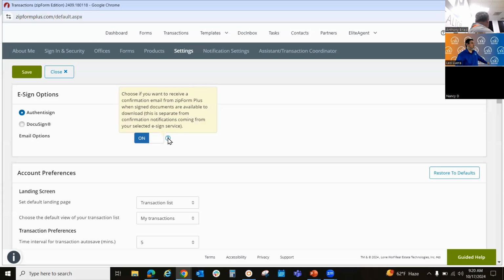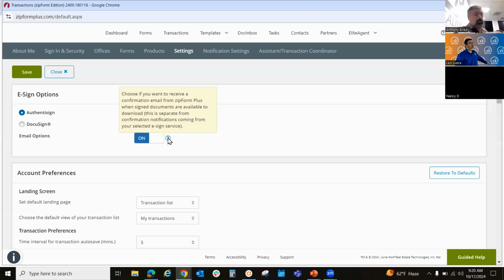If you get a notification that someone's signed it or reviewed it, once it's completed, you know to send it to the buyer or the seller, whoever needs to sign it next. That way you can keep your documents on time, because some things you only have 3 to 5 to 7 days to finish on the contract to get it to the buyer or the seller. And the system will automatically send it to the next signer, but it won't send it to anybody else unless you tell it to after completion.